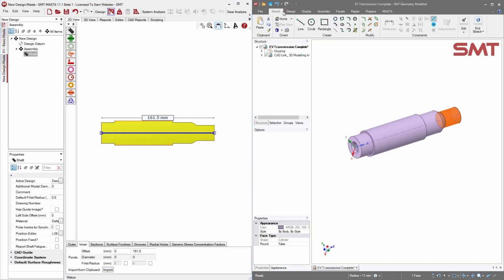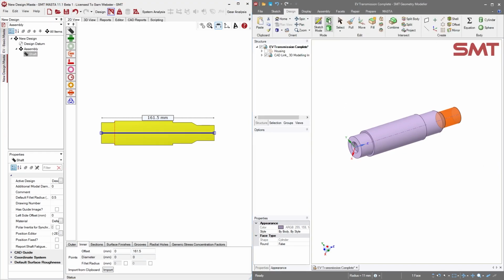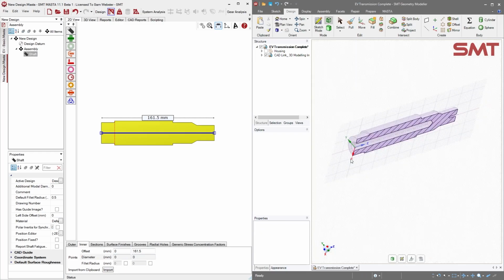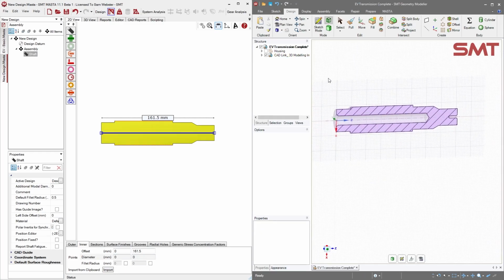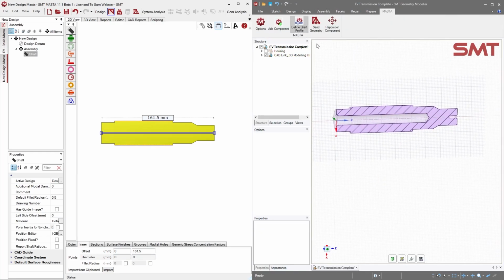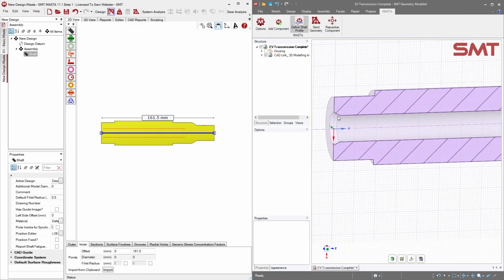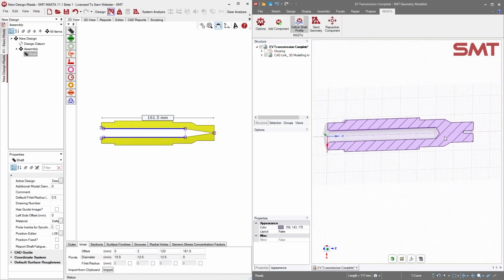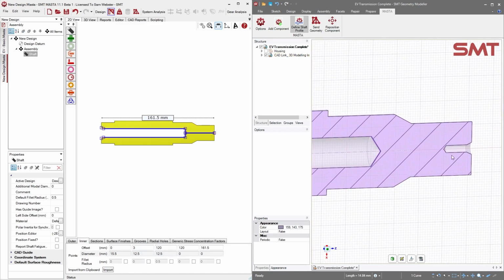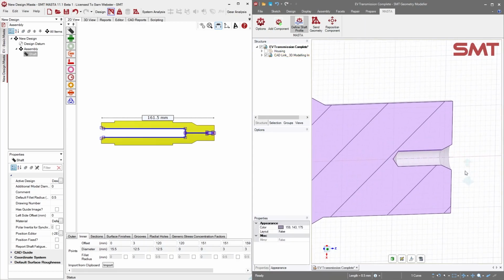I've got very powerful sectioning tools available in Geometry Modeler, allowing me to visualize and select those internal vertices. Like so. So we now have that shaft component.